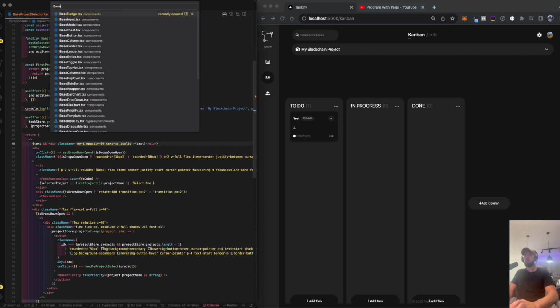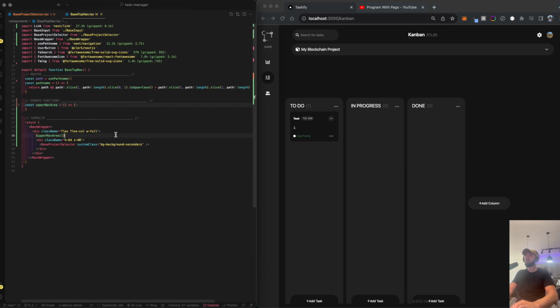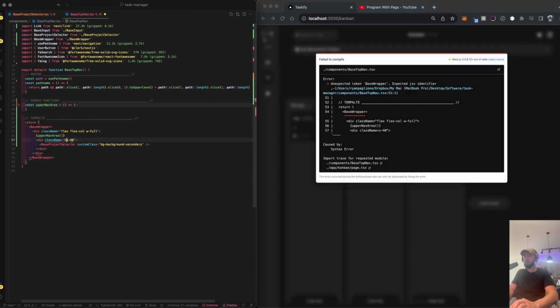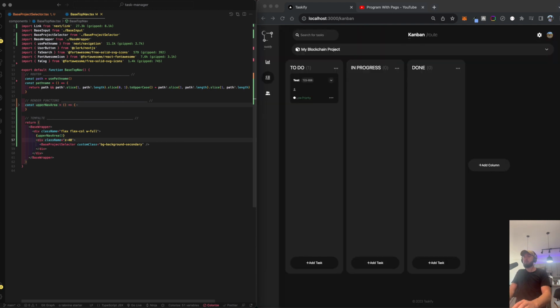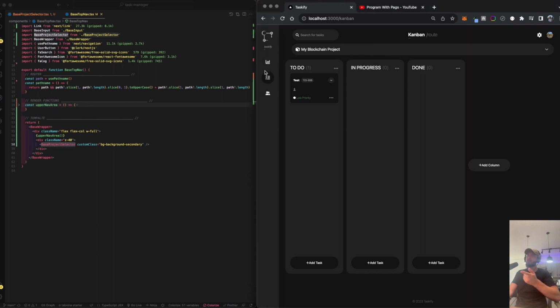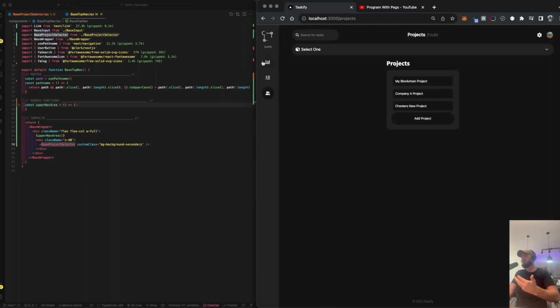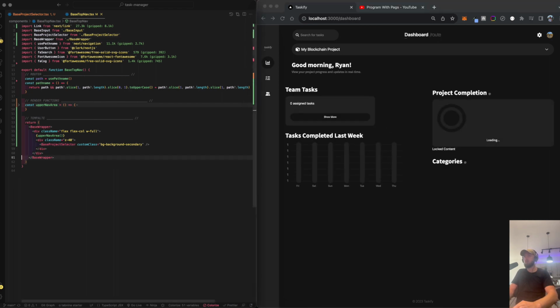And what are we looking at here? Here we see this giant chunk, dealing with some CSS issues with this base project selector. I pulled it out instead of us emitting stuff upwards. I figured this should be part of the top navigation, right? Wherever we go, we can always indirectly change whichever project we're looking at.